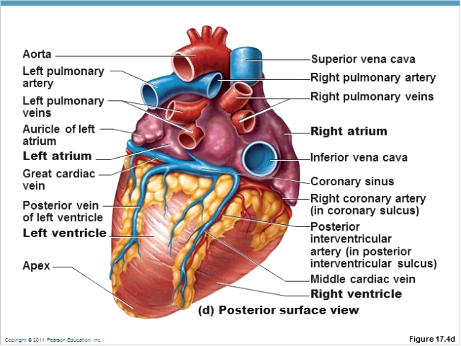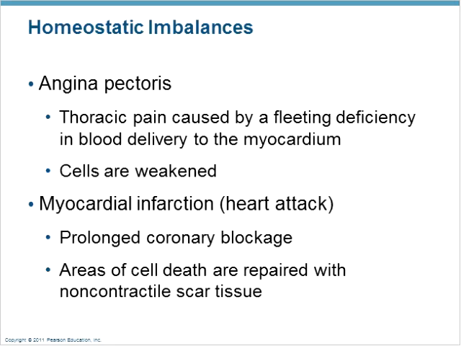Now posteriorly, there's a whole different view here. What you're seeing here is the middle cardiac vein located right here. You get a feel for the great cardiac vein that comes around here, and it becomes the posterior vein of the left ventricle. So that's the posterior aspect of the arteries proper.